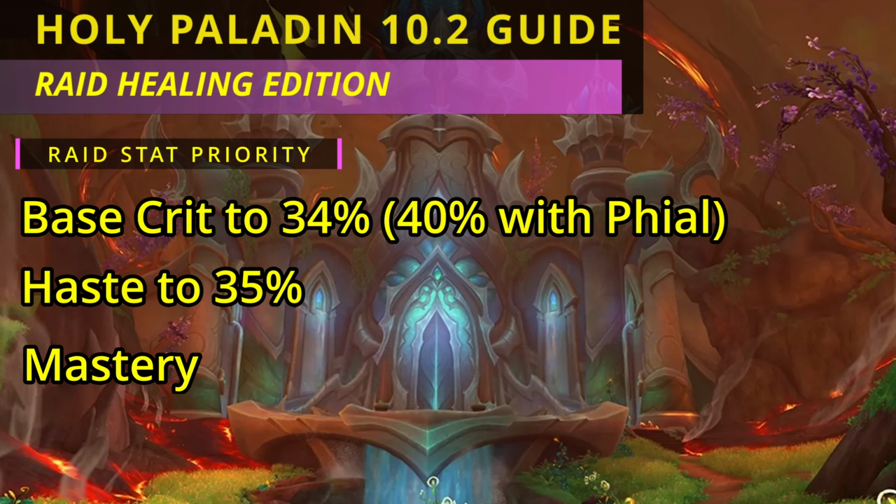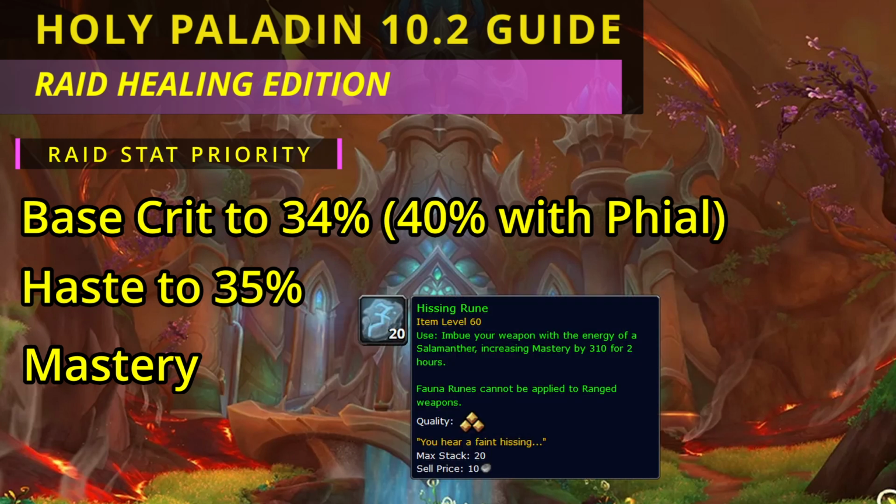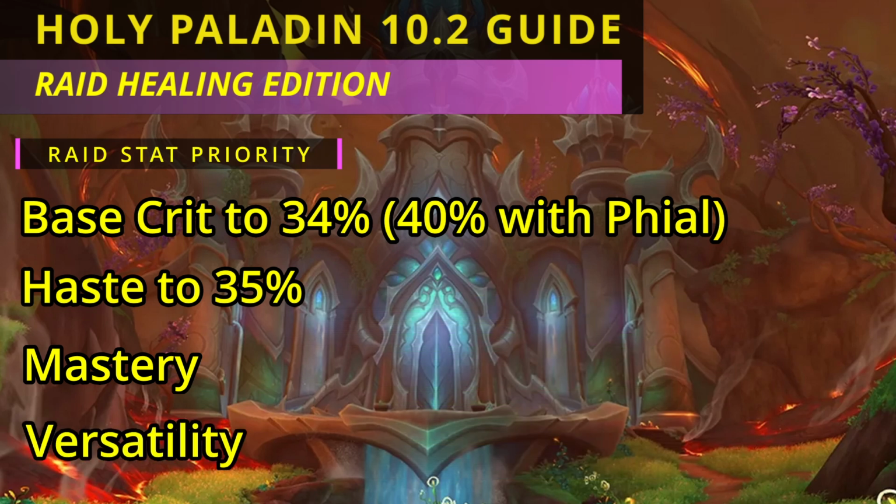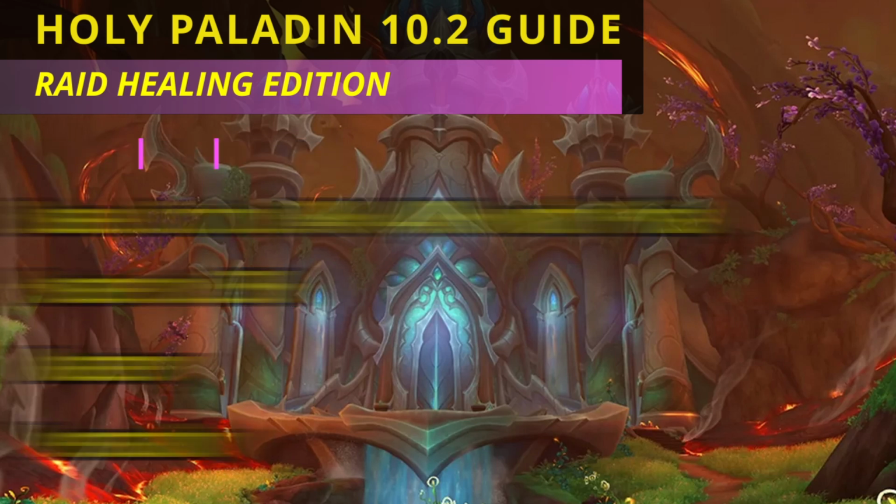If you're able to hit soft cap for crit and haste without using any weapon runes, pick up hissing rune to add more mastery. Lastly is versatility, which is by no means a bad stat. It's just that crit, haste, and mastery scale much better with our spells for this type of content.